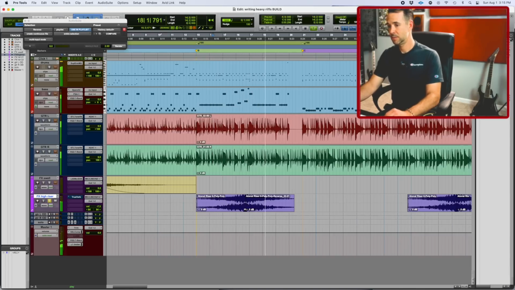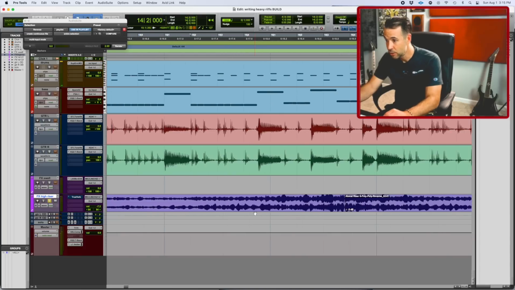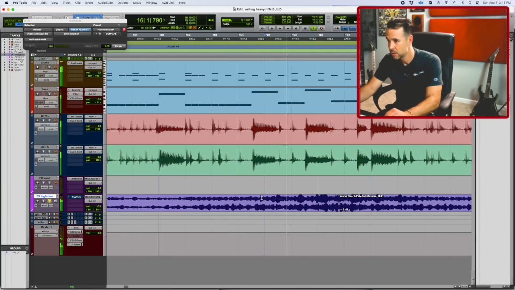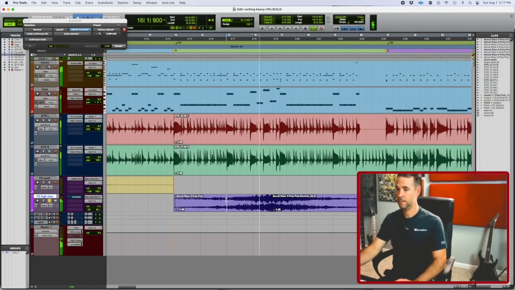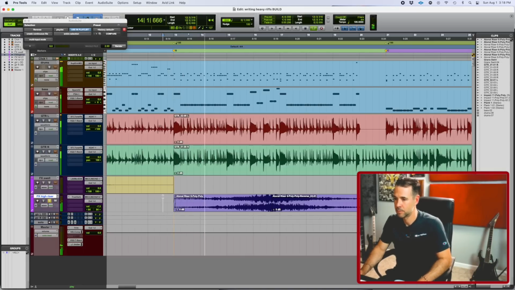Sometimes you got to treat the middle of this though, because you can hear the little pop. You wouldn't really hear that in the mix, but just a little fade. Sometimes they need a little more treatment. Now, that does the job of that verb, and I'm still going to put the verb on. You hear that little cut in there? I don't really like it. I'd spend some time treating that. But the verb smooths it right out. Listen, you don't even hear that.